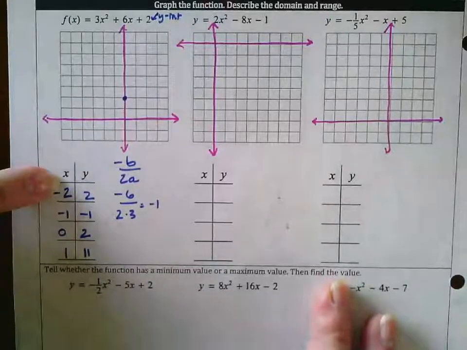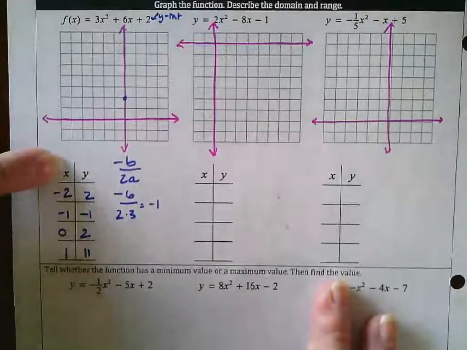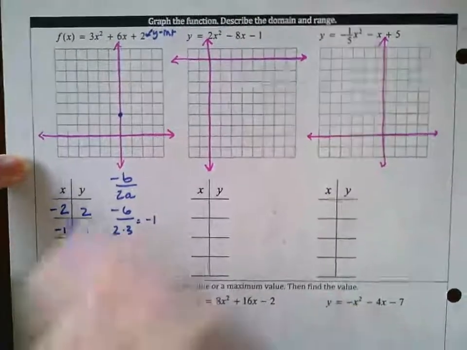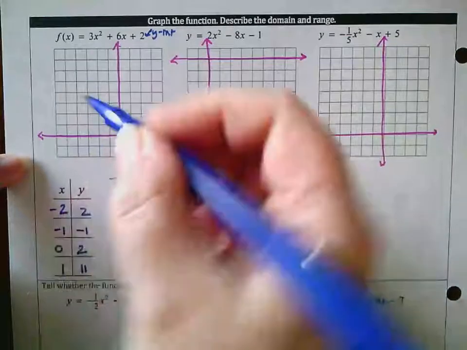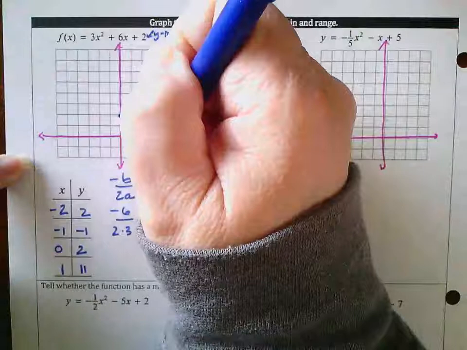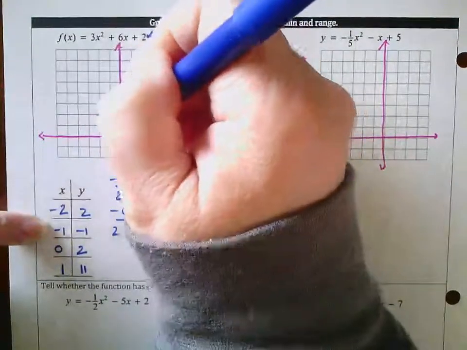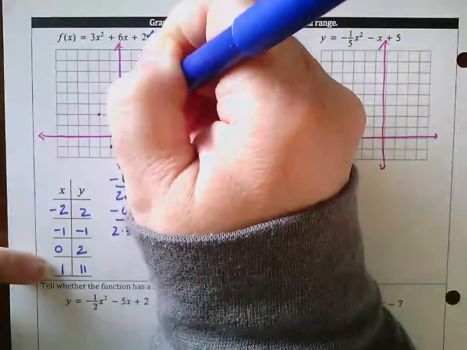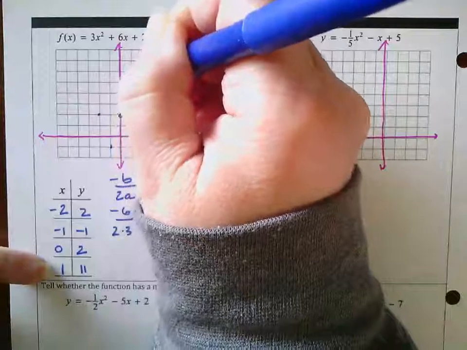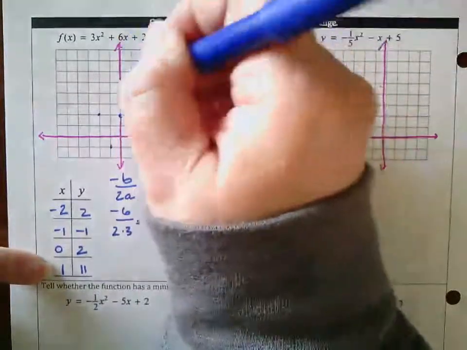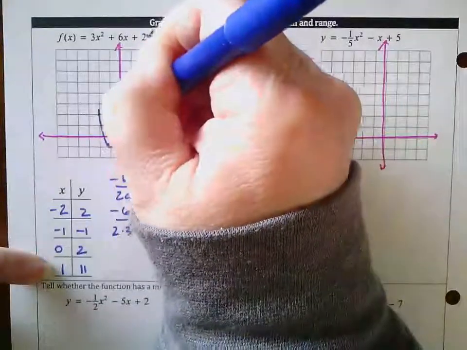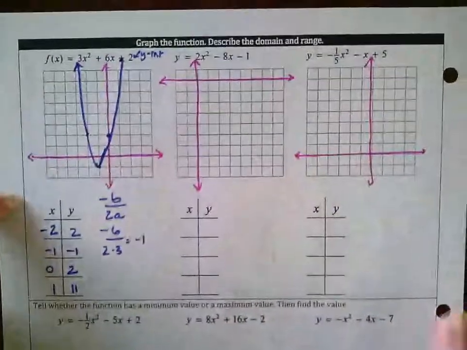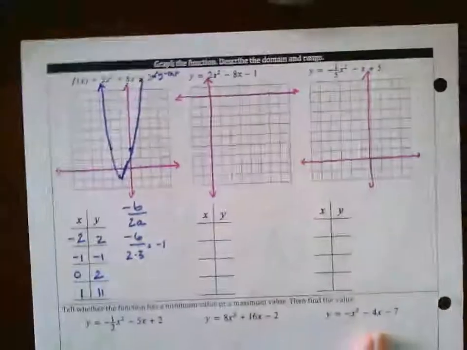So if I was to go to negative 3, the answer would be 11. If I was to go to negative 4, I'd have to plug that in, but I could get that answer. So if you're graphing this, you get negative 2, 2, negative 1, negative 1, and 1. I don't think I'm going to get to 11. 1, 2, 3, 4, 5, 6, 7, 8, 9, 10, 11. It's way up here. So you can see the graph is pretty thin or stretched. See if I can zoom out a little more. There you go.